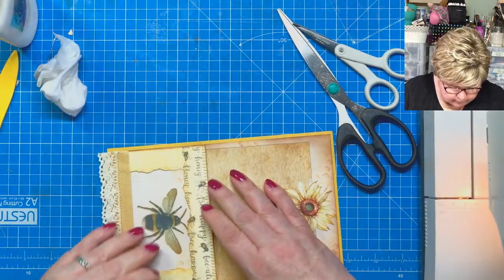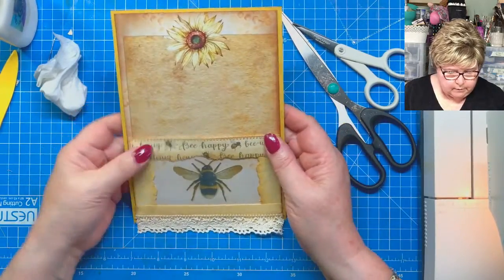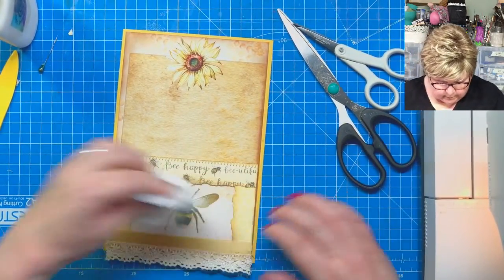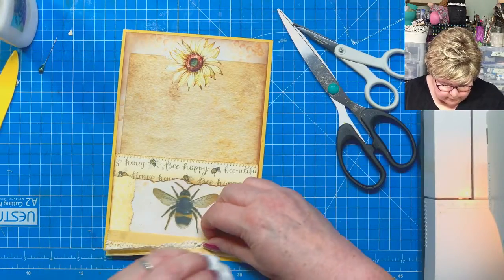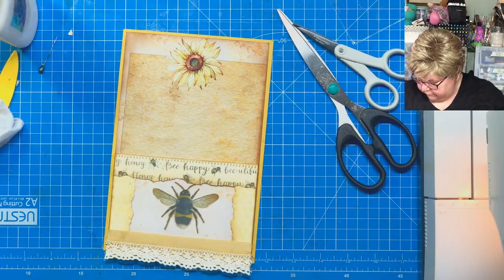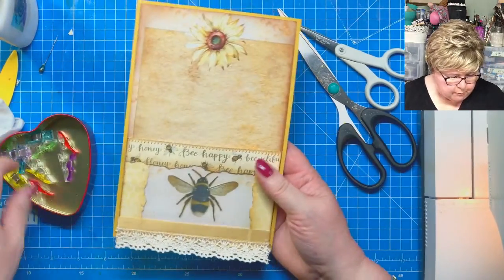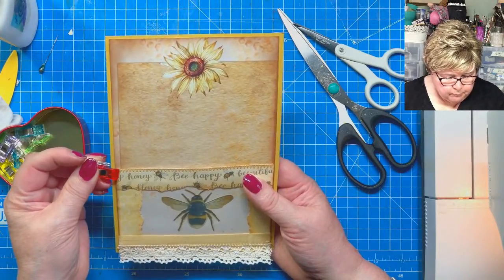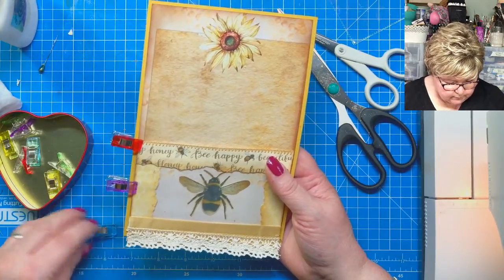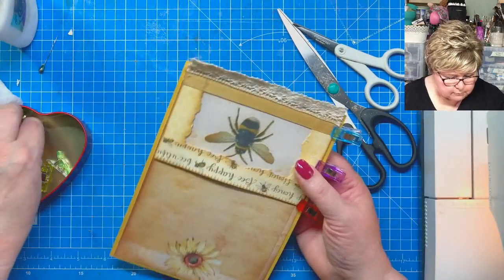Come on, just move a titchy bit for me. Thank you, that's fine. Yeah, that's it, we're dead straight. Whoa, done something right. Just lift its skirts up and give it a good press underneath. There we go, right. I'm gonna get the wonderful clips that Fancy Nancy bought me and sent to me all the way from America, from Colorado. And I'm just going to clip it while it dries, and then we can get on making some journaling cards and stuff.